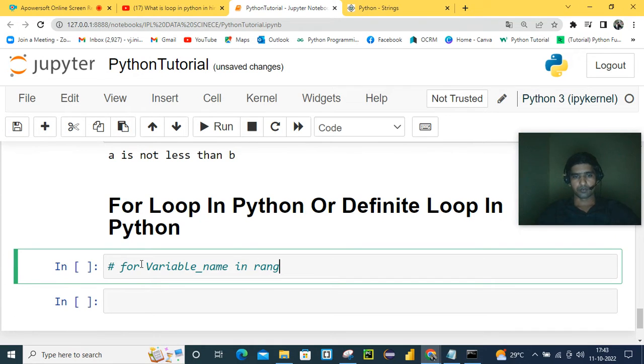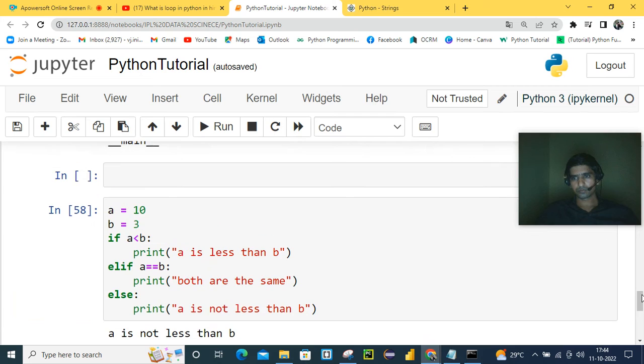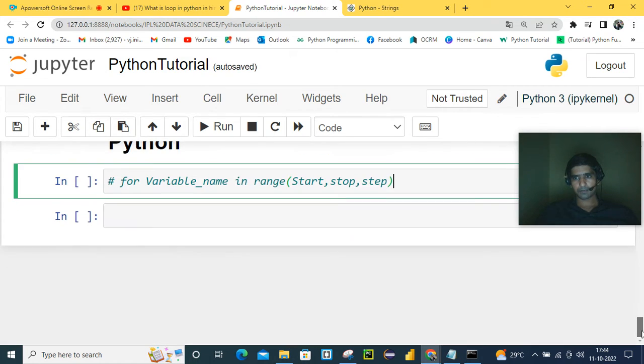Then we'll use the range function here. Inside the range function, I mean inside the set of parentheses, you have to give three arguments here: first is start, second is stop, and third is step. So this is the syntax of the for loop.